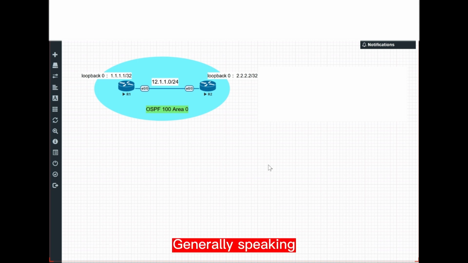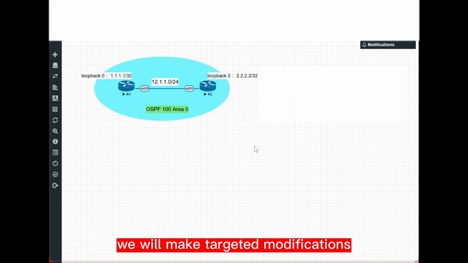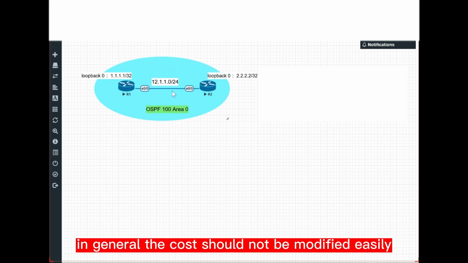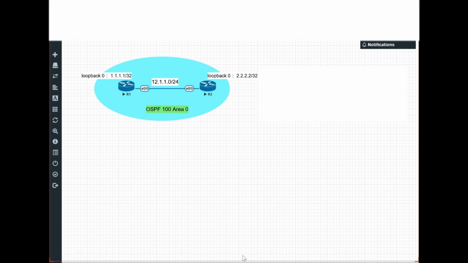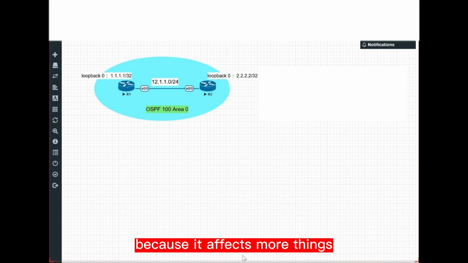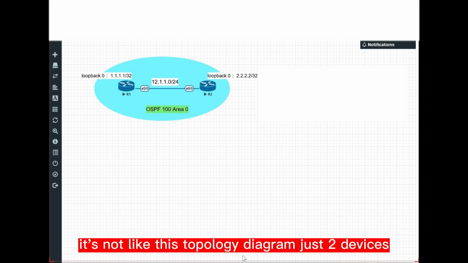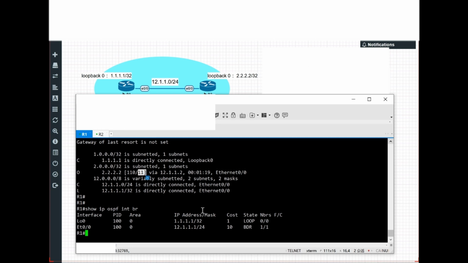If it affects routing, in more cases we will make targeted modifications. In general, the cost should not be modified easily, because it affects more things. It's not like this topology diagram, with just two devices. Okay, let's fix it.